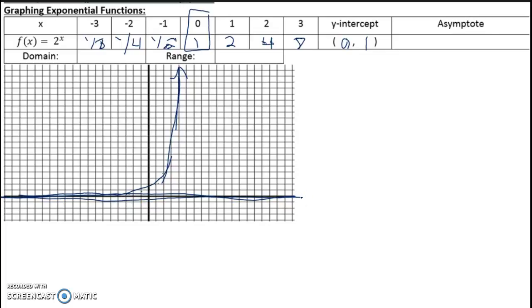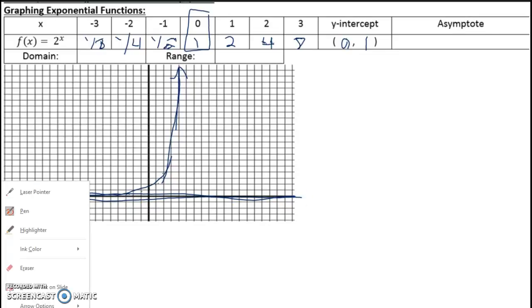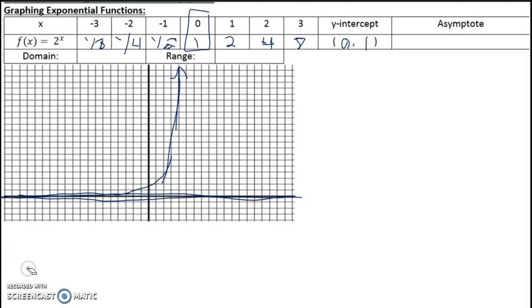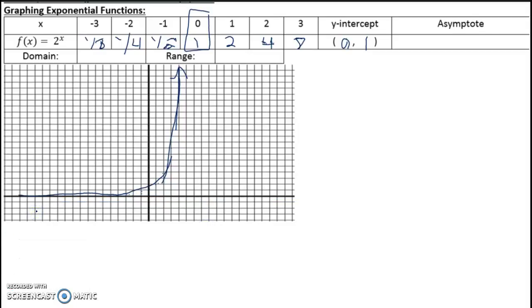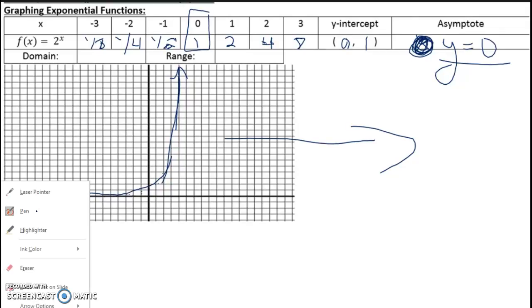The graph is going to get closer and closer and closer, but it's never going to cross it. So that's going to be my asymptote because that's a line I don't cross. We talked about this. So my asymptote is going to be y equals 0. Y equals lines are horizontal, so y equals 0. X will eventually get all the way out to all these points out here. It just is going to take a while because that exponent's going up way faster than it's going out.